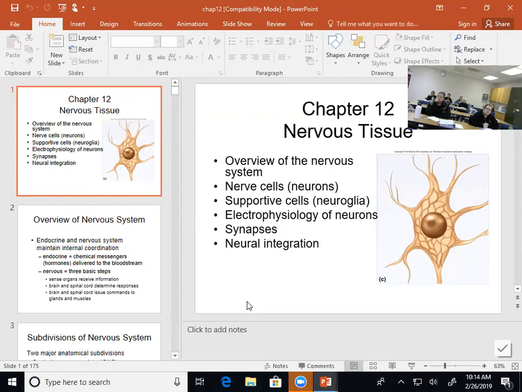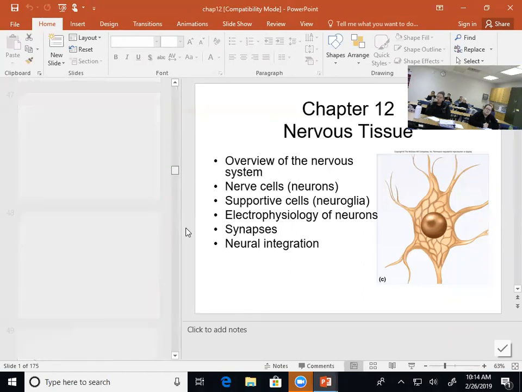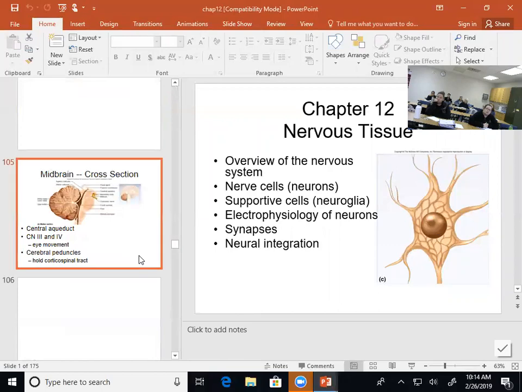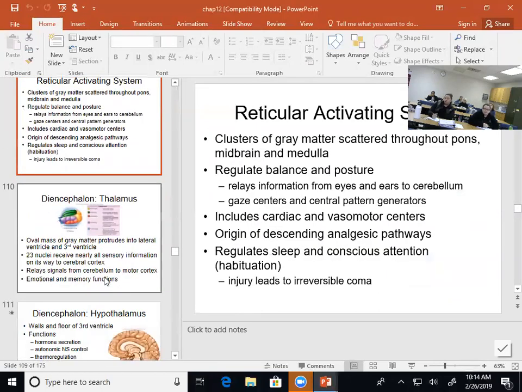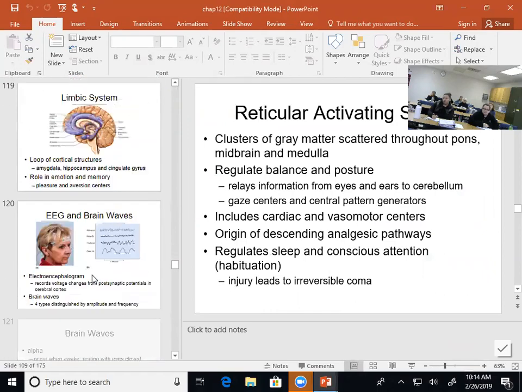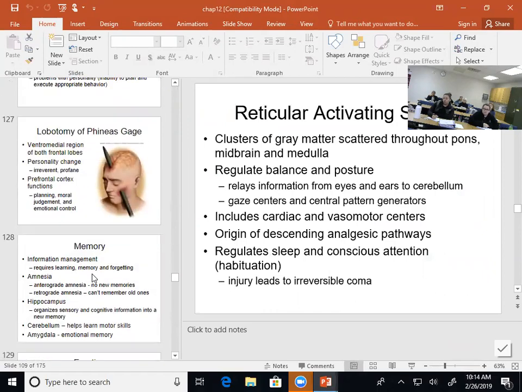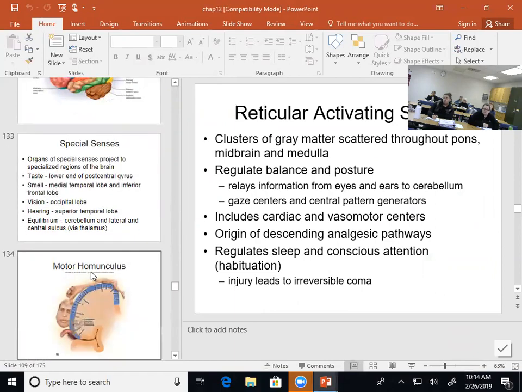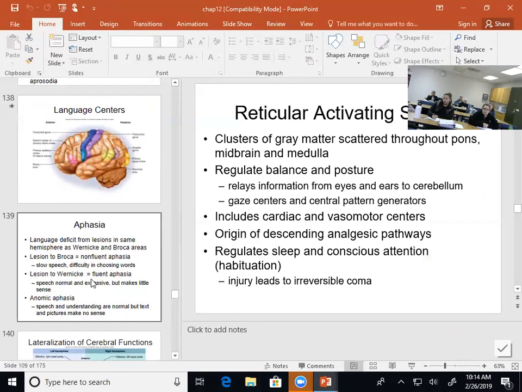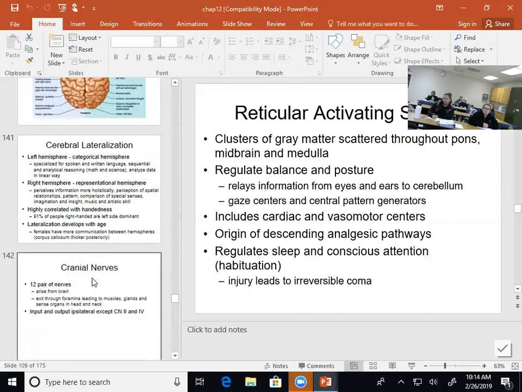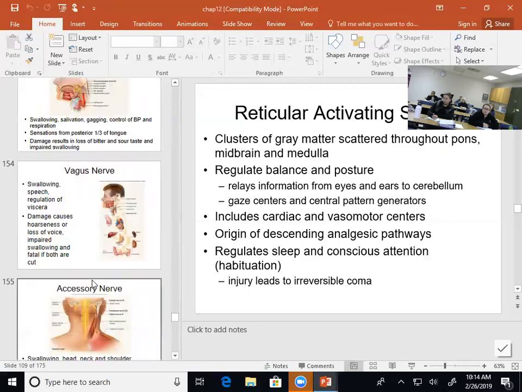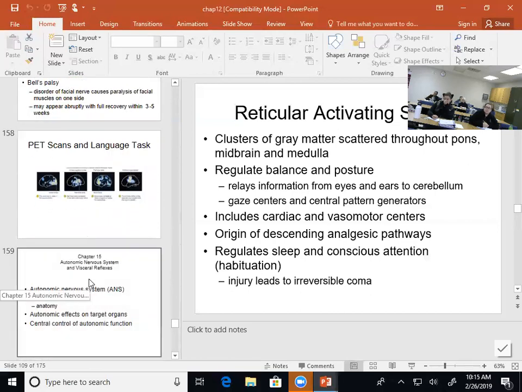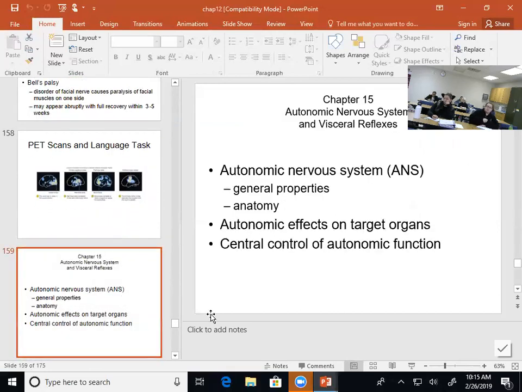Okay. All right. So let's go ahead and get this last information covered. The things I talk about are things that I think are the main things that you're going to need to know. Did we finish this? No. We did the cranial nerves. Okay. So we stopped at cranial nerves, and actually in chapter 15, there's really nothing that's not redundant. There's things that are repeat.